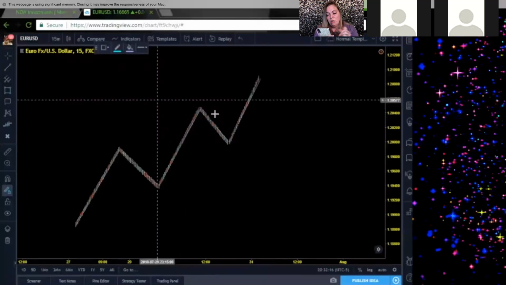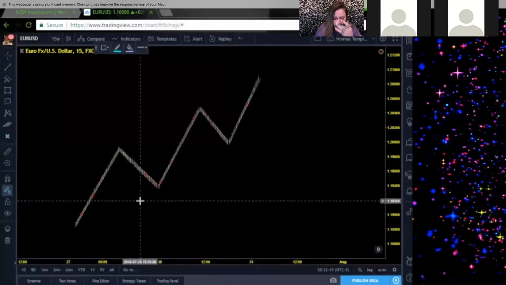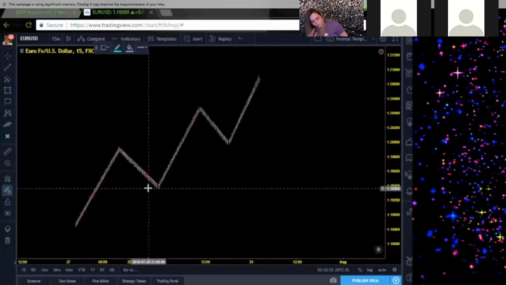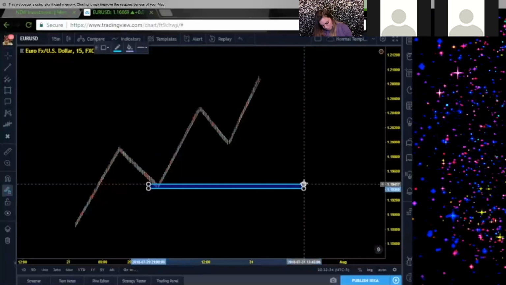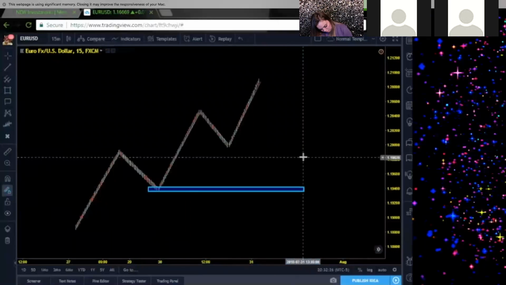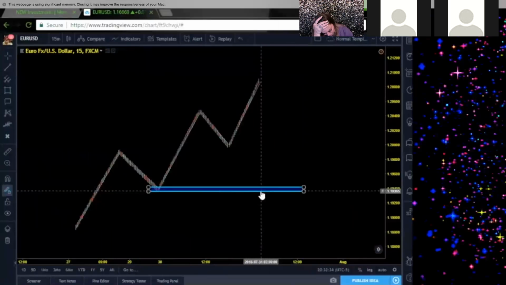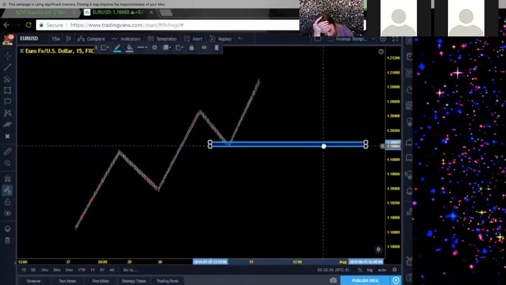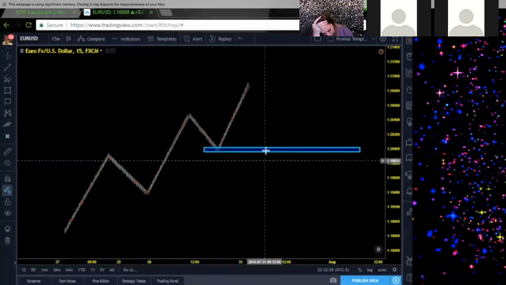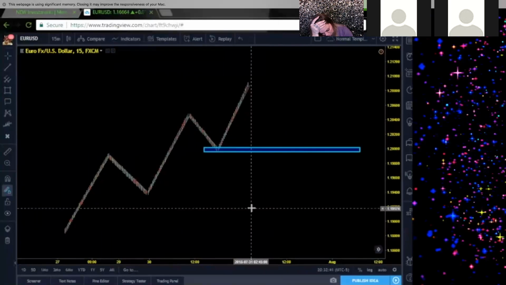If we're in an uptrend, for instance, the most important level in an uptrend is the recent swing low. And here's why. The recent swing low is the point that's going to determine when the market is no longer bullish by the definition of market structure. So in this case, the recent swing low is right here. When this breaks, by definition of market structure, we are no longer bullish and we should be looking for sell trades.